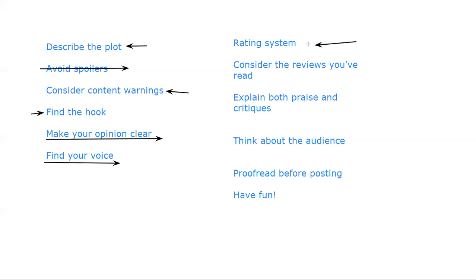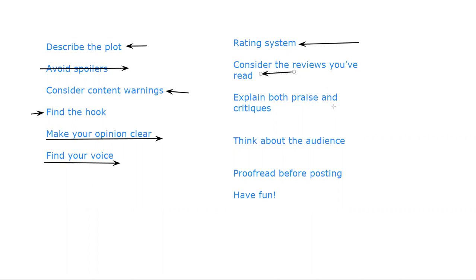Consider a rating system. Would you give the book 1 out of 10 or 1 out of 5 or 5 stars out of 5, whatever? Consider the other reviews you've read in your research. This is very, very important. Okay? It's important that you actually do go ahead and read other reviews so that you get a feel for how a book review should look.